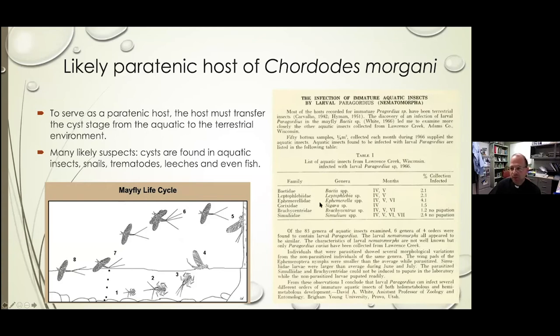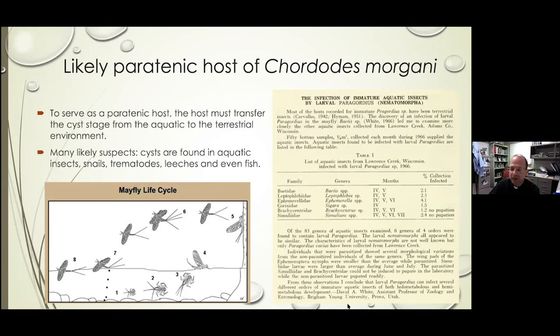This was a paper from, I think, 1964. And they went out and collected a bunch of insects and dissected them to see if the cyst stage was inside them. And the cyst stage was inside lots of these insects. And it appears that the larval stage will encyst in all kinds of things. So it encysts in those aquatic snails. It encysts in mayflies and these Corixidae, which are these little water boatman things. Black fly larvae, they'll encyst in that.